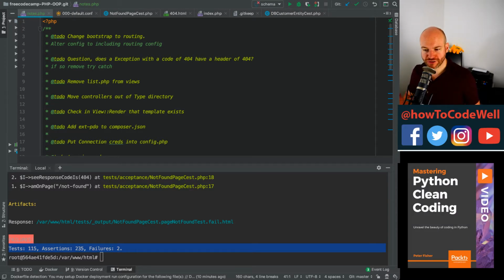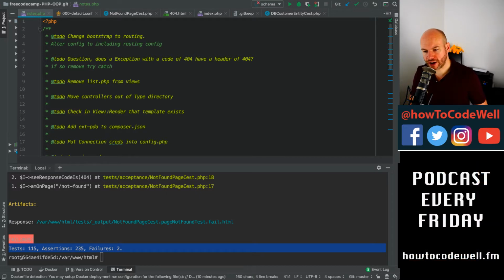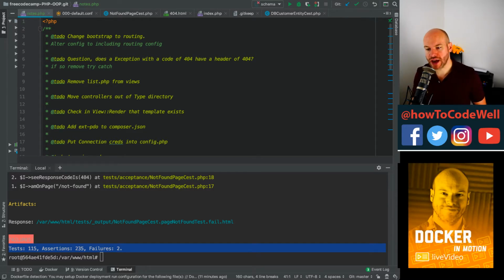That could be 115 tests on a small part of the application, or it could be 115 tests spread across many files, many processes, many things. So just because you have a number here doesn't mean that number should reflect how good your test suite is. It just tells you how many tests you've got, but that could be testing the same thing in different ways, or what have you.